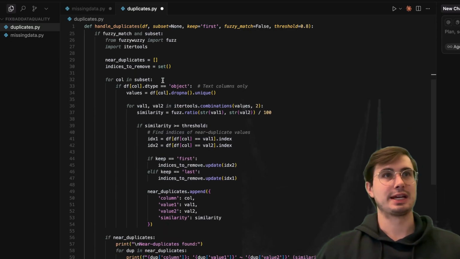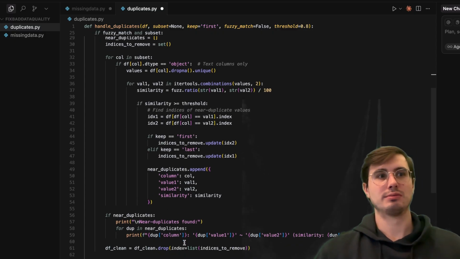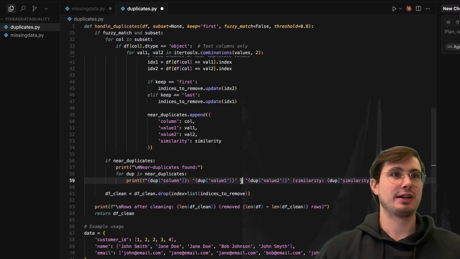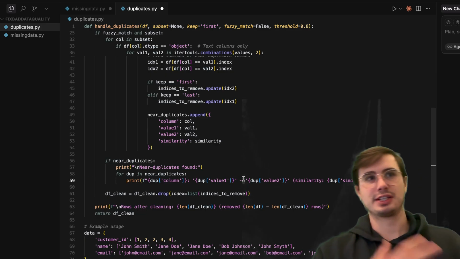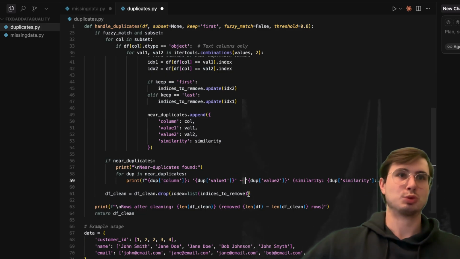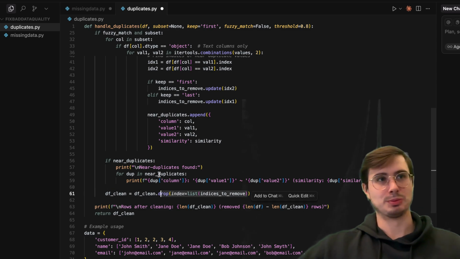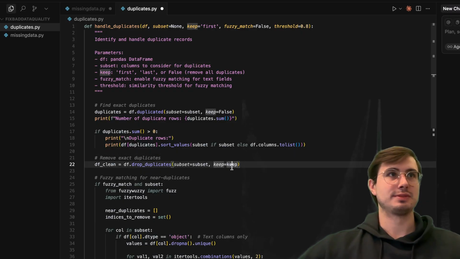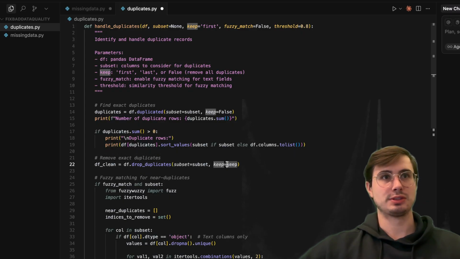This is where you're implementing that. I'm going to check those columns, check those indices of near duplicate values, and then choose which ones to keep or remove if they were near duplicates or not. And then if they are, I still want that to go in and drop any indices that still have those duplicate values. And this is where you have keep equals keep. So this is going to define the rules.